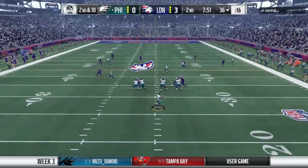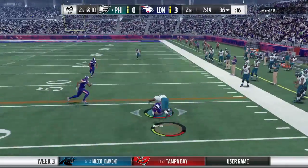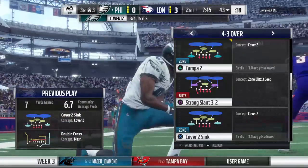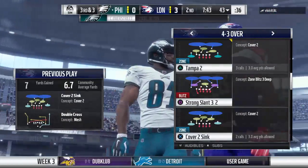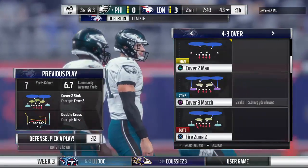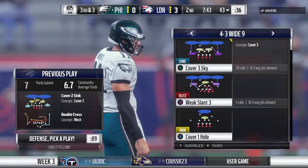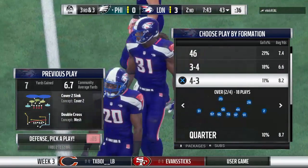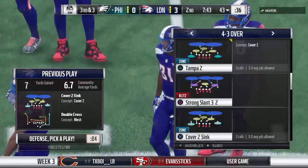Wentz again here on 2nd and 10. And he comes back with one complete. And he'll get up to the 43-yard line. The reception good for 7. It's 3rd down. When you see zone defense and you know you've got a drag route on as your primary call, you've got to be really careful as a passer about how far you let your guy go because he might wander into some tough coverage.